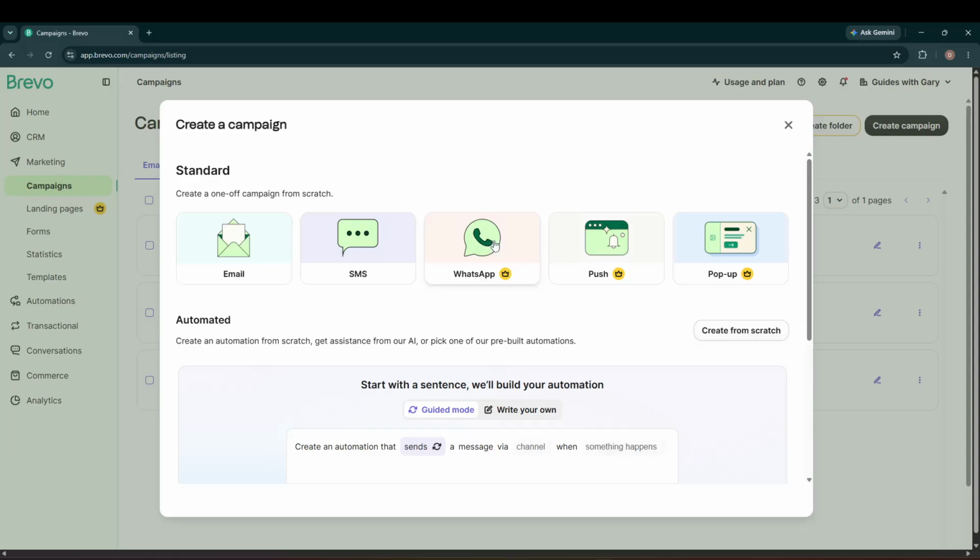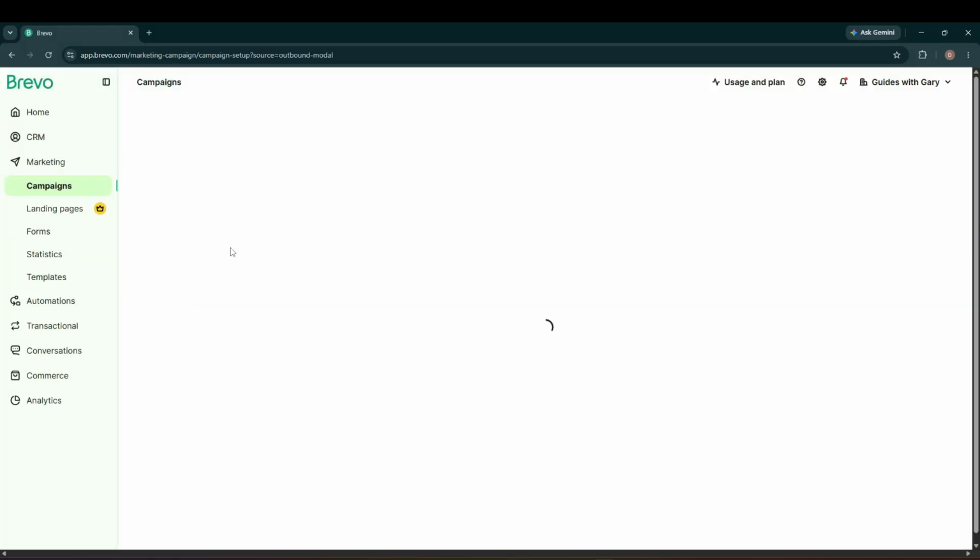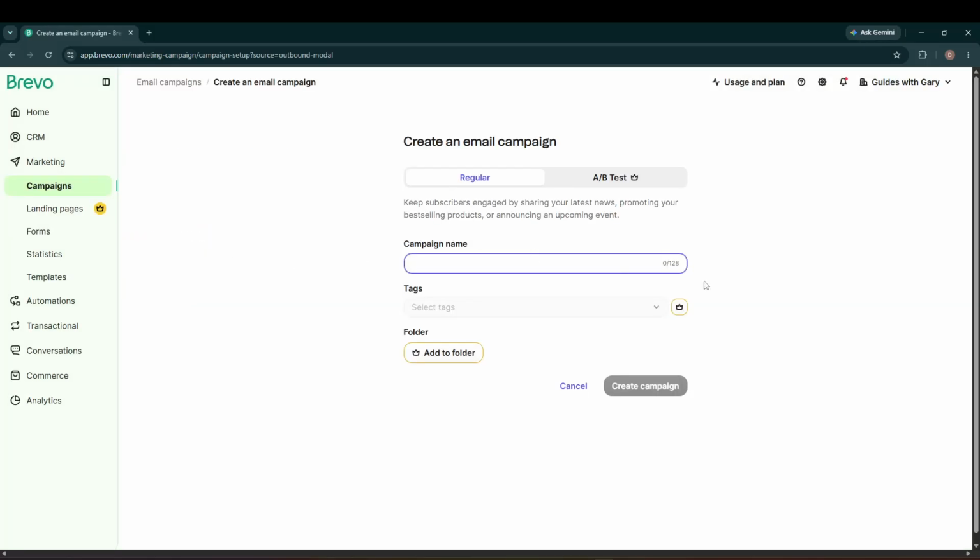Now, you need to choose the type of campaign you are making. In the Campaign Creation area, click Email. This tells Brevo that your goal is to send an email message, not something like an SMS or a different campaign style. Once you select Email, you will be guided into the details that make your email ready to send.